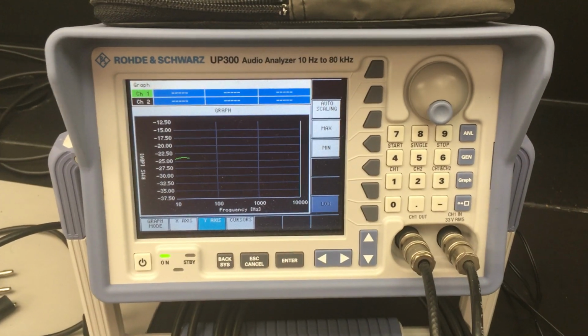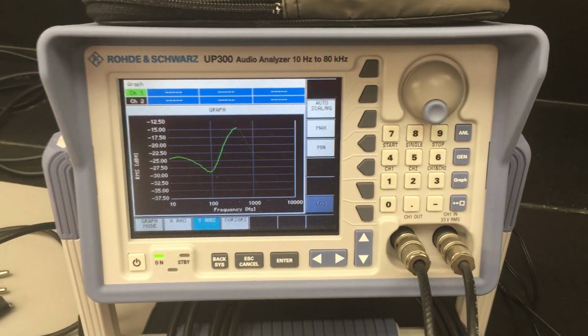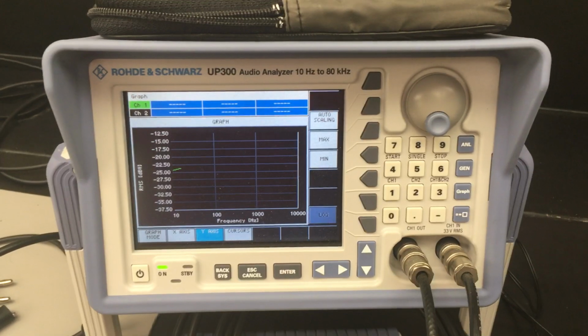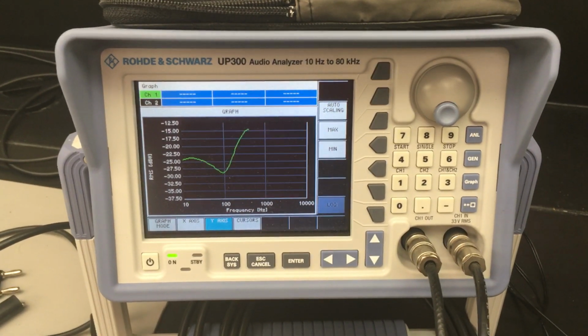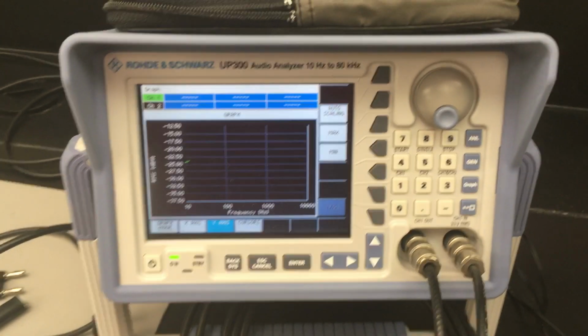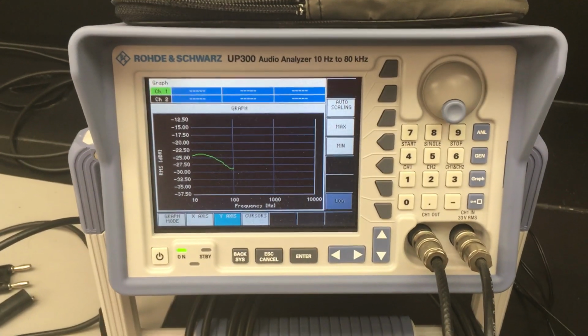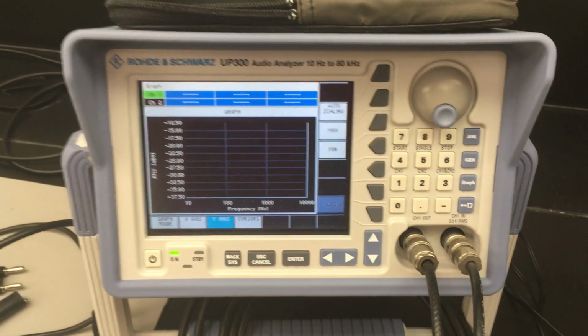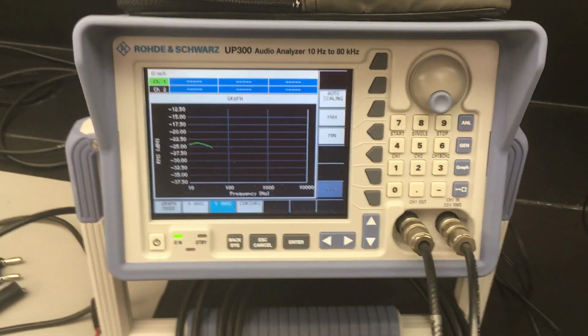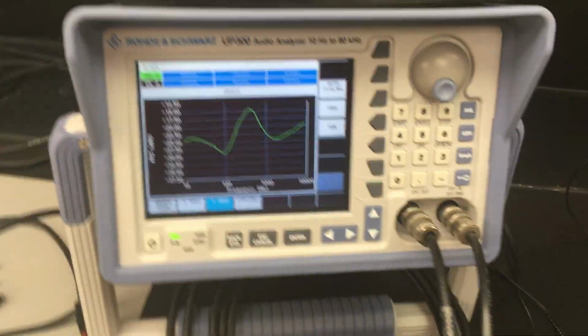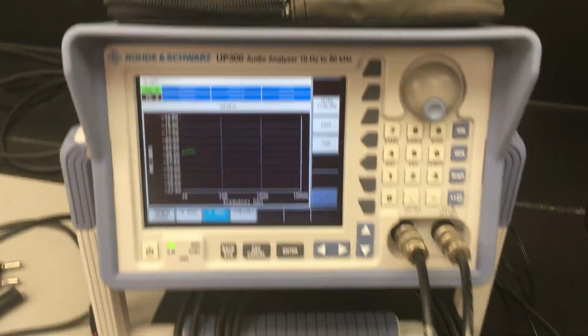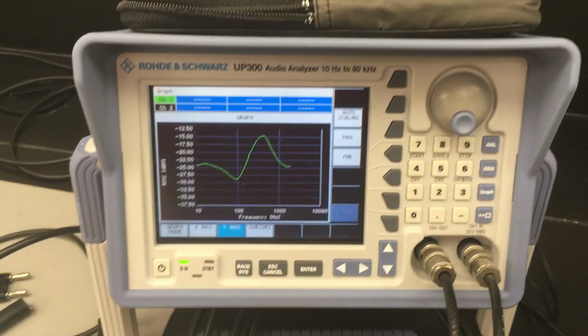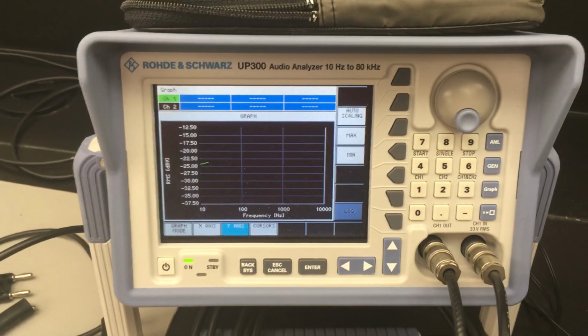I don't make this measurement very often, and each time I do, I spend probably 30 minutes, if not an hour or more, trying to remember how to get the instrument set up just the way I want to make this measurement. I find the control panel confusing, and anyway, this time I made a video so I can refer to this later. All right, so it's operating the way I want. This is the measurement I want to make.